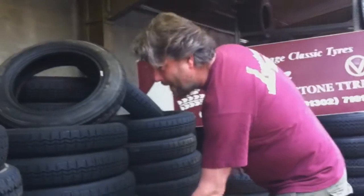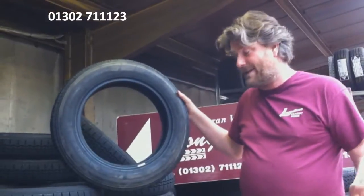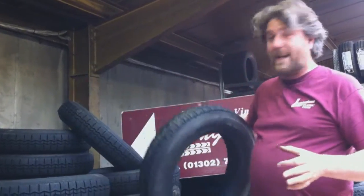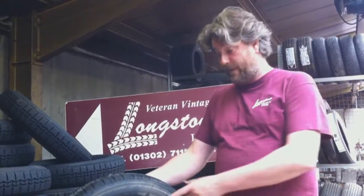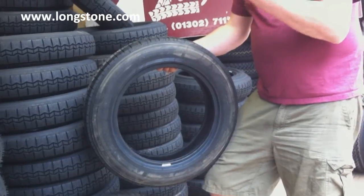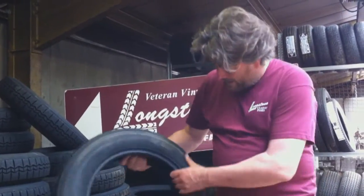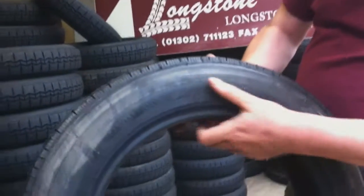Then in about 1960, we went to 15-inch tyres, because basically the rest of the world weren't playing, and we stuck with interim sizes. So the Michelin 2CV then fitted a 125 15. But in France they still call it a 125 380, meaning 380mm was the rim diameter, which is the same as quite a 15 inch. So this one here, you can see the difference — it is a 125 15 there.